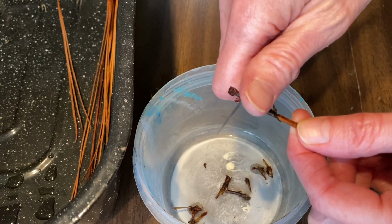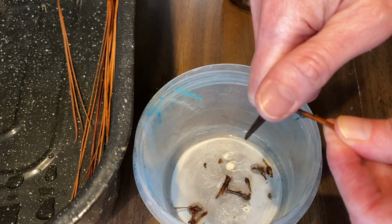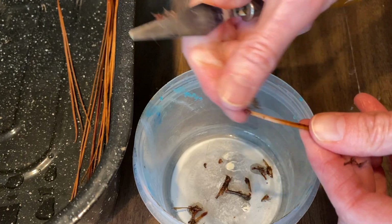Then, I used an old palette knife to scrape and pull off the caps. You can use any dull metal tool like a butter knife. I find a palette knife to be ideal.